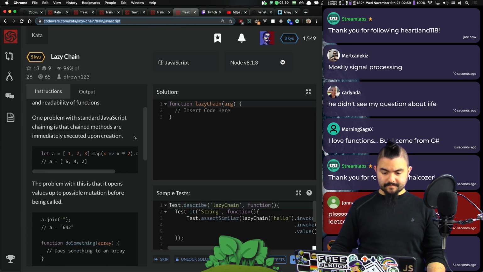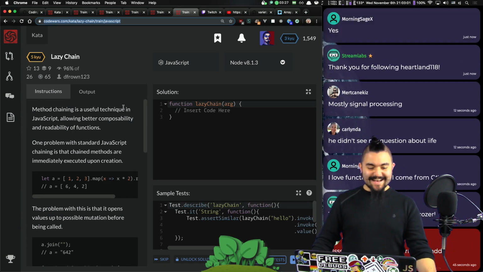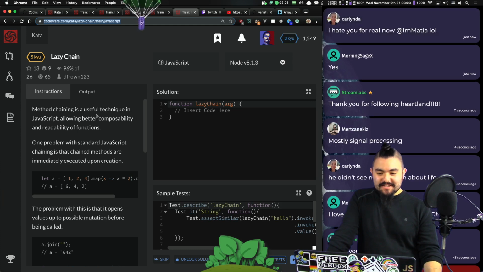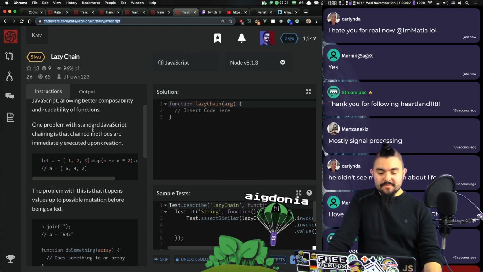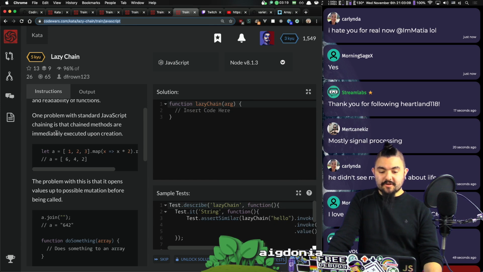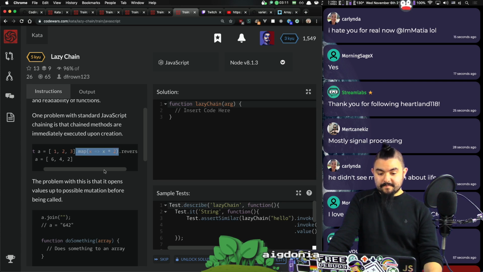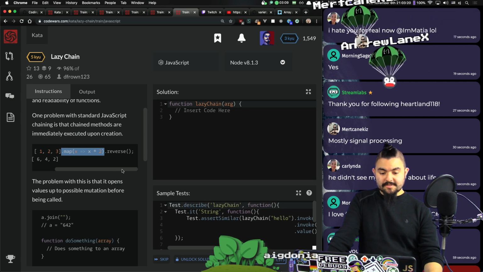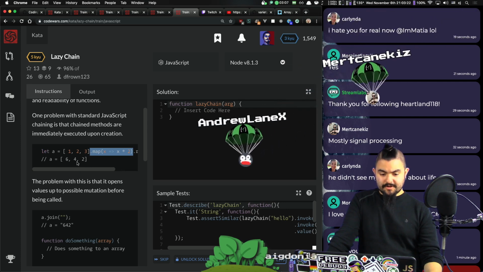Okay. Let's just read it. So method chaining is a useful technique in JavaScript, allowing better composability and readability of functions. One problem with standard JavaScript chaining is that chain methods are immediately executed upon creation. So, for example, if we take this, it's doubling the array, and then we call reverse, that returns a reversed array.